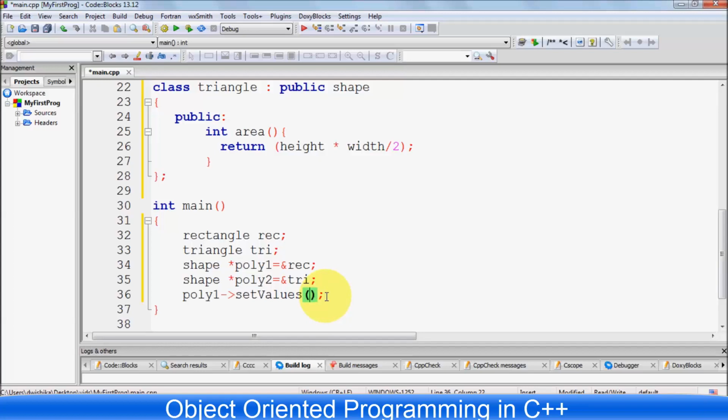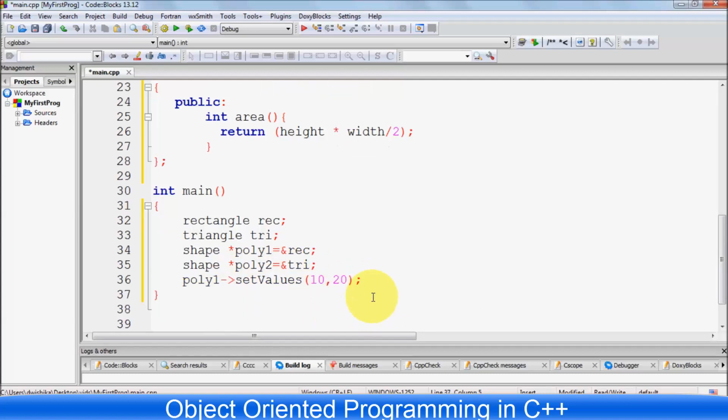So the height, for example, is 10 and the width is 20. In a similar way, when I want to set the width and height of the triangle, I can set it like this, poly2, and then I can use the same function from my shape class to set the values.